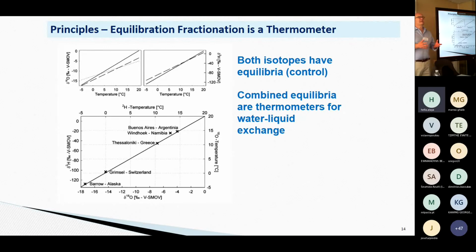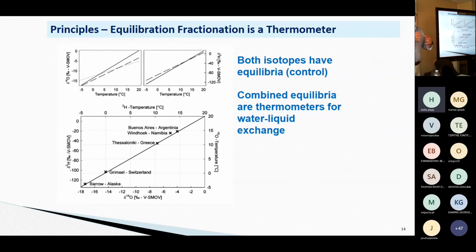So we have discussed equilibrium fractionation, which are the basics of fractionation. You know how the terminology works. Now I will give you an outlook of what we will do now. We will now go further and discuss how we can use this mechanism to measure the temperature at which reactions occurred.